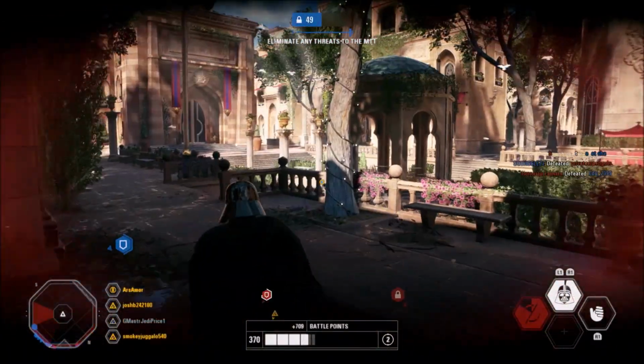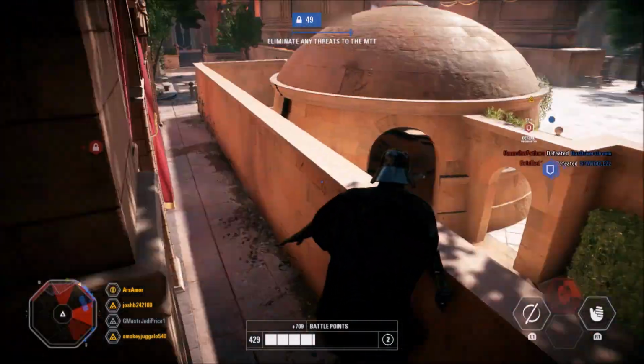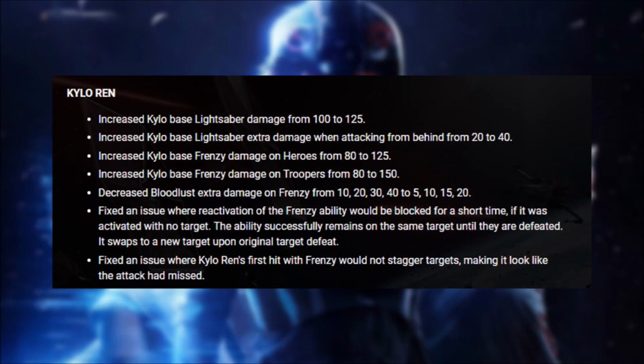Let's look at some hero specifics now, because there are a few heroes who really benefit from this update. Kylo is the biggest focus here, with some huge buffs to him and his abilities. Kylo's base lightsaber damage is now 125, with an additional 40 damage from the back, now making him the second hardest hitter on the dark side.